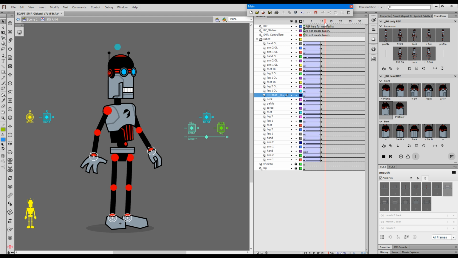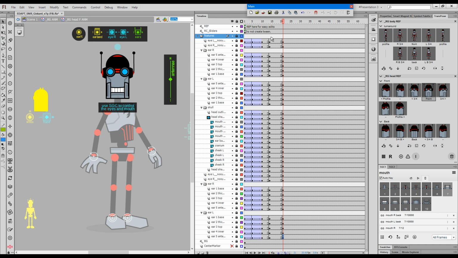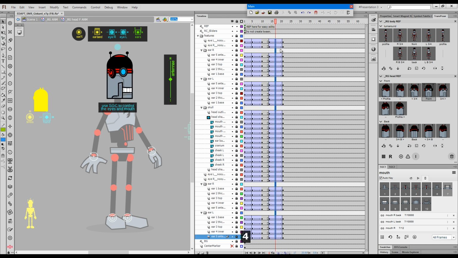Now let's look into the head container to show you a few more things. So let's say we want to do a turn that starts from the profile view and goes backward. If we want to go from a profile to a front, we need to go through all the keys in between. So you can't just click on the profile and then the front and a tween between these, because these other thumbnails define important key information. So we need to go from the profile to this in-between view, and then the 3/4, and then the front, and then things will tween properly because there is important information there.